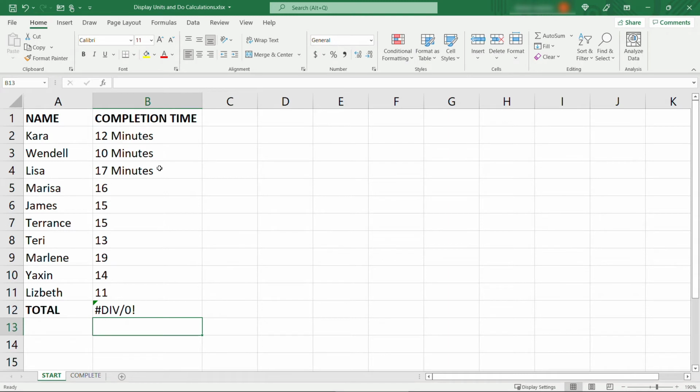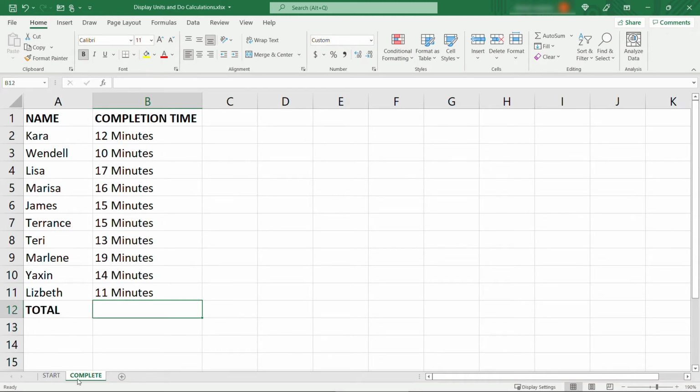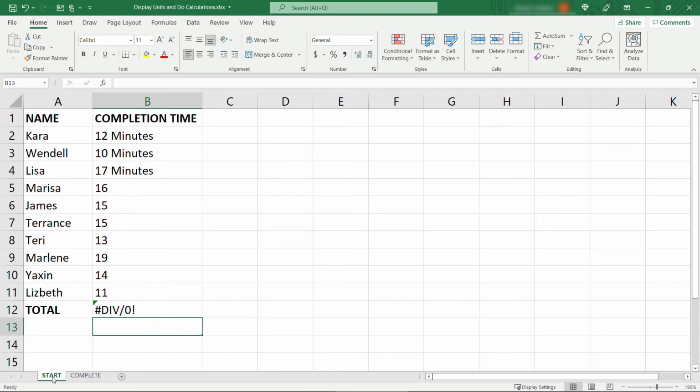So sometimes it just doesn't work at all, but it's totally possible, coming into my final tab here, to have something like this with units displayed, do the auto sum, and have it work perfectly. And it's a lot easier than you might think. So let me come back to the start tab. I'll just undo everything that I've done here. So we're just starting with numbers.